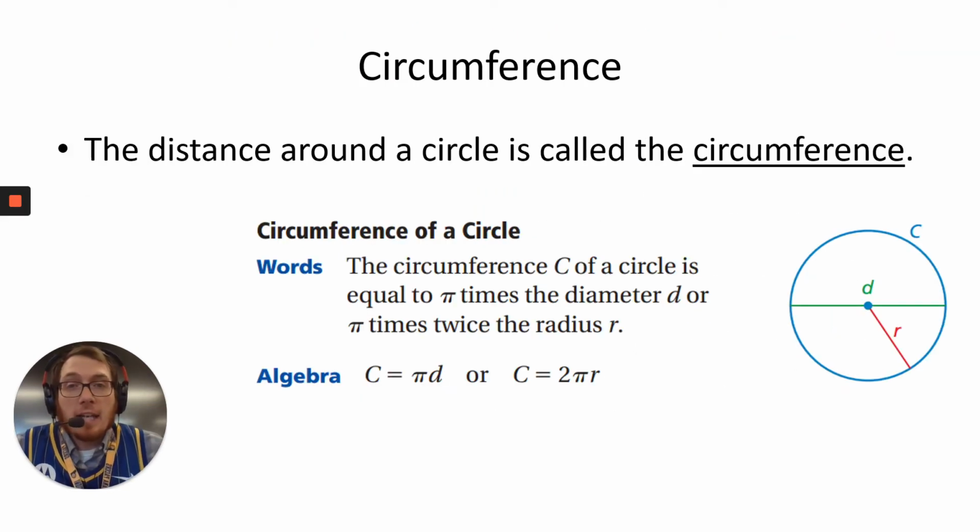Next thing we need to look at is circumference. Circumference is the way we find basically the perimeter of a circle. That can be done in two ways. It's either circumference equals pi times diameter, or circumference equals 2 times pi times the radius. The reason these both work is the diameter is 2 times the radius. So that's really what we're doing.